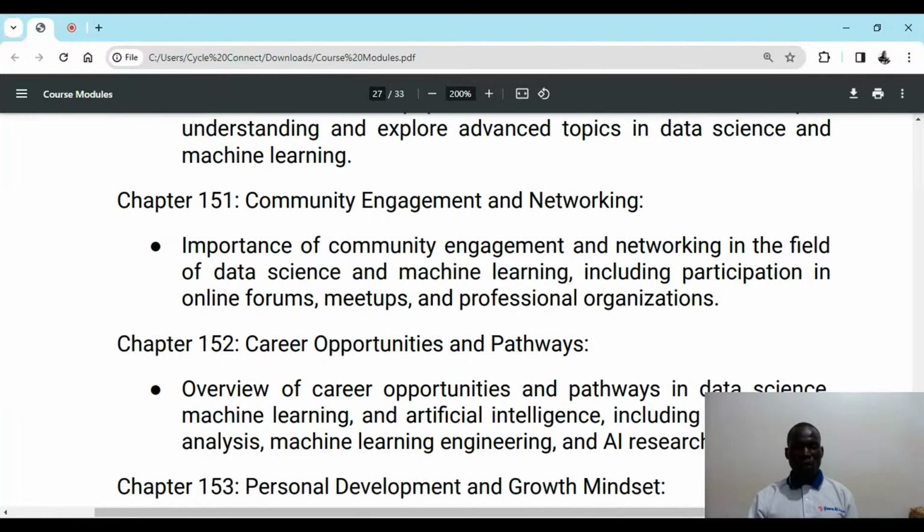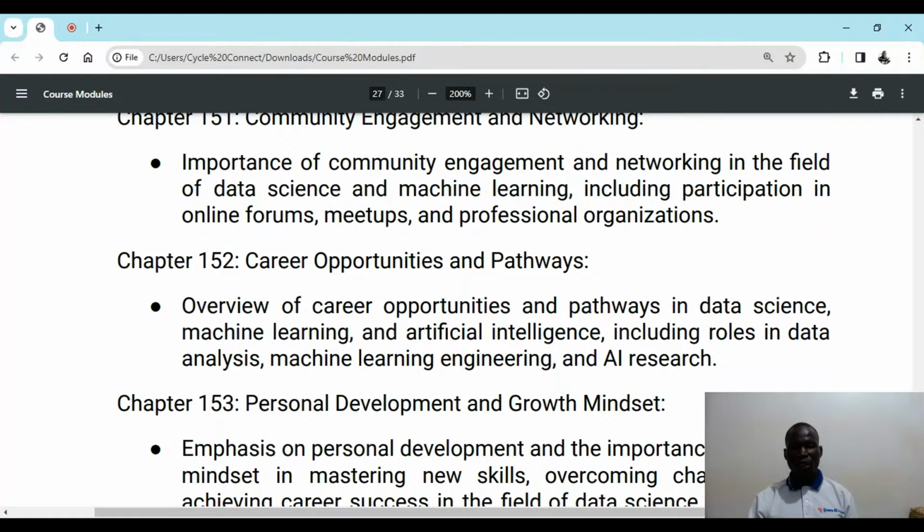And then also we look at the importance of community engagement and networking in the field of data science and machine learning, including participation in online forums, meetups, and professional organizations.